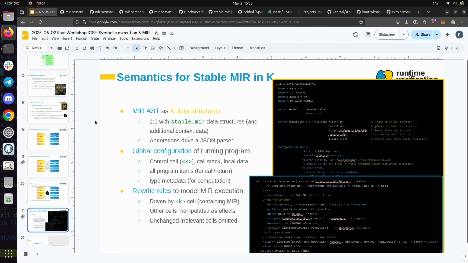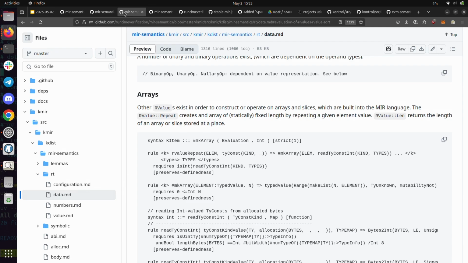So what the heck do these K rules look like? Well, it's actually really simple, right? You can think of it as like you're living in the state non-determinism monad, right? And if you're living in the state non-determinism monad, you have to define what a state looks like, and we do that with something called a configuration. And then you have to define what transitions look like in your state non-determinism monad. So we have a configuration that gives us our representation of state, and then we have rewrite rules which transition between different states, and then you can supply what are called functional or equational rules, which take a state, which is a term in a term algebra, and simplify it to some normal form, basically.